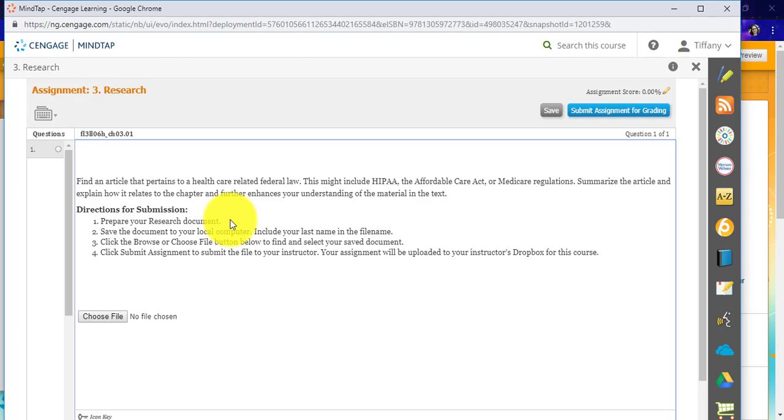So if you're using quoted material, there's only a certain percentage of your paper, or of that submission, that can be quoted. The rest of it has to be your own words. Otherwise, I don't know that you really understand what you learned from the article. This is more proof to me that you are understanding and comprehending the laws and what you're reading and how can you apply this. I need to make sure you know that, because this isn't for my protection. This is for your protection.